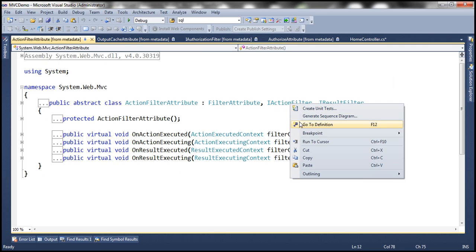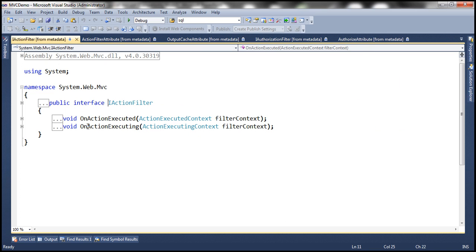If you look at this interface, it has 2 methods, OnActionExecuting and OnActionExecuted. This method runs just before an action method is executed, and this one runs immediately after an action method is executed. So we can override these methods and plug in our own custom code that we want to execute in the different stages of the processing pipeline.